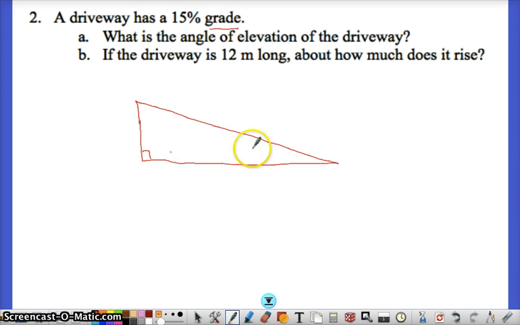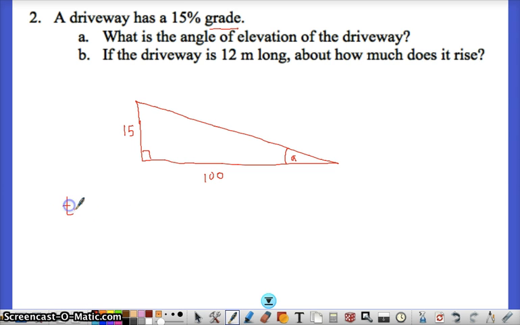So I don't know any of the measurements of this thing at the beginning to try to figure out this angle of elevation. Again, angle of elevation will be right here for part A, what I'm looking for. I might as well just call this A. So for this angle of elevation, I have no other numbers other than this 15%. That just means that I could call this 15 and this 100. That would be 15%. That's an easy way to do that. So whatever the ramp actually is, whatever its measurements actually are, it's similar to this triangle, and I'm just looking for angles, so this is fine.